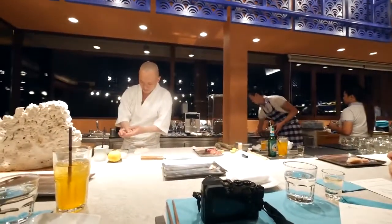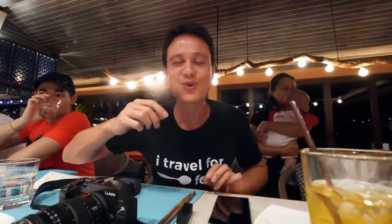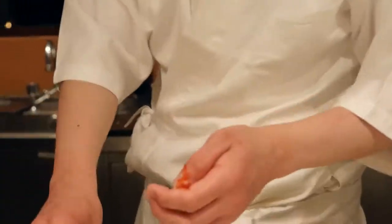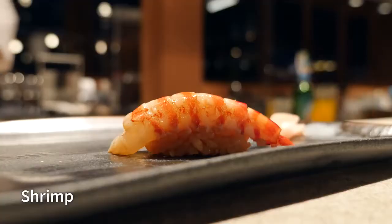This one is the gizzard shad, marinated in vinegar. It's really, really good — you taste the sourness, but it's subtle, then it keeps on coming. Next piece is botan shrimp — that is just beautiful to look at. The natural sweetness, and that wasabi flavor in there. It's kind of gummy as well, but so soft. That sweetness just keeps on coming as you keep chewing — it's a lingering natural sweetness.